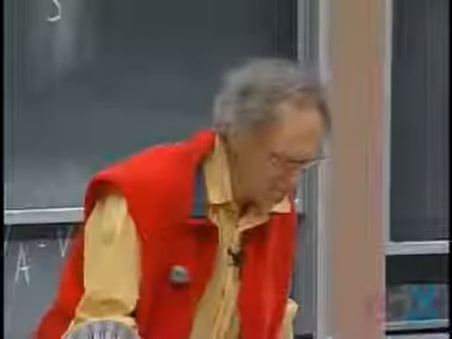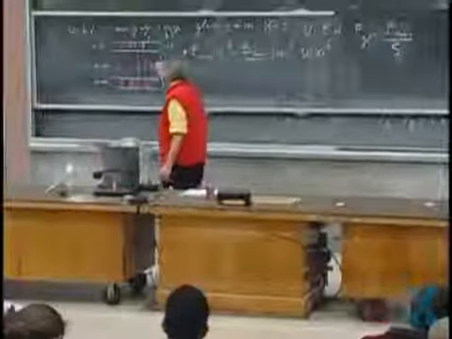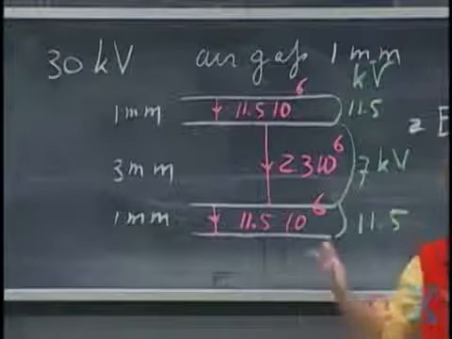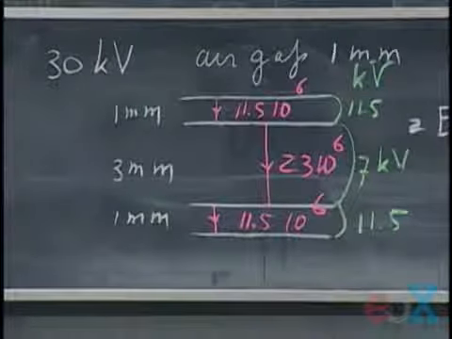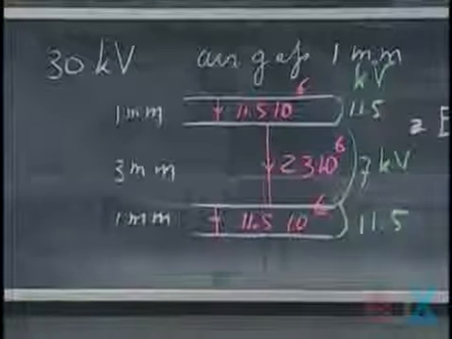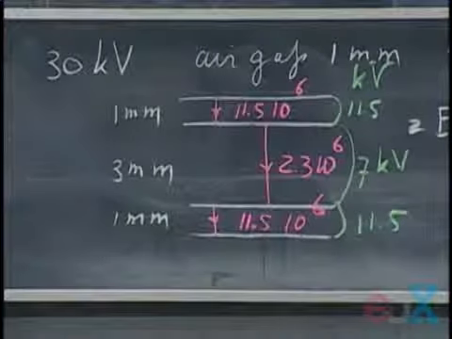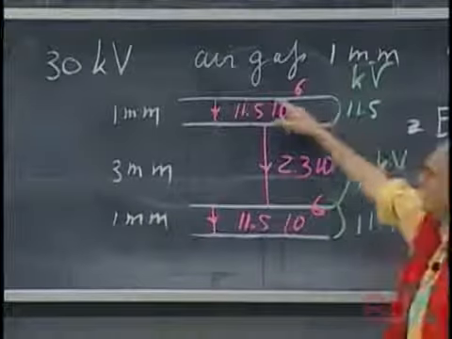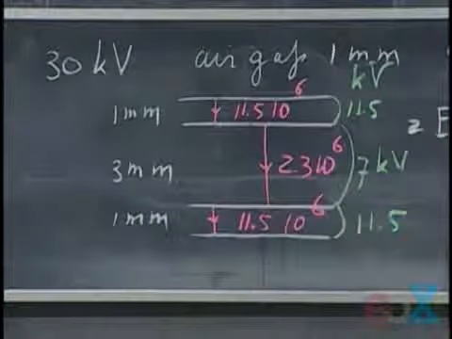If you look at this, it cannot be, because a field of 11.5 times 10 to the 6 is way above the breakdown electric field. And so what is going to happen? You're going to get corona discharge from the conductor to the glass. And so what you're doing is you're spraying charge on the glass. And that's the key to the solution of this bizarre behavior.